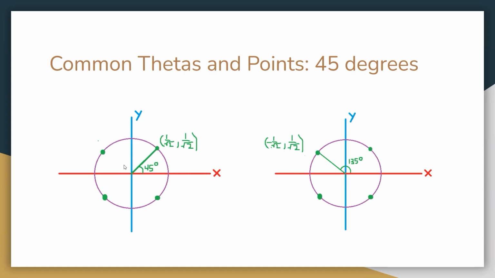Well, if we look at this spot here, if we evaluate this line at a 45-degree angle, we could do cosine 45 degrees and sine 45 degrees, and we will get 1 over square root of 2 and 1 over square root of 2, or square root of 2 over 2 if you want to move the square root to the numerator. And you'll see almost the same thing here, except when you insert cosine of 135, you will get negative 1 over square root of 2. Meanwhile, sine of 135 degrees is still going to give us 1 over square root of 2. So cosine is the x component and sine is the y component.